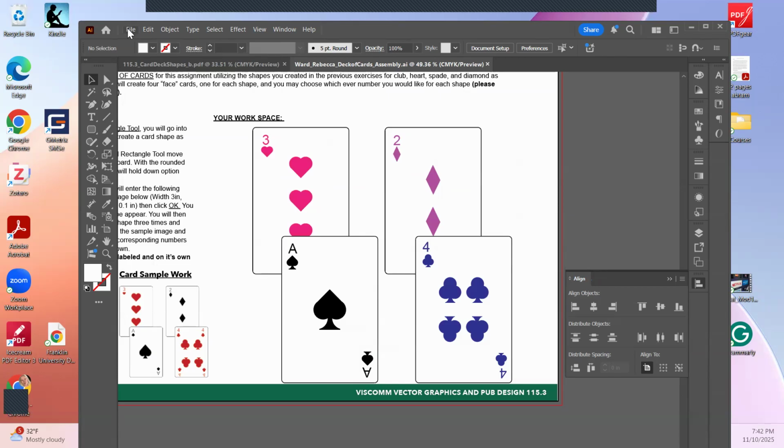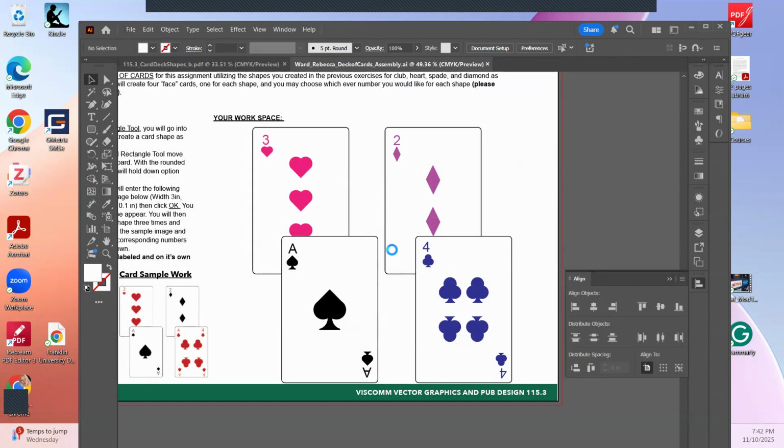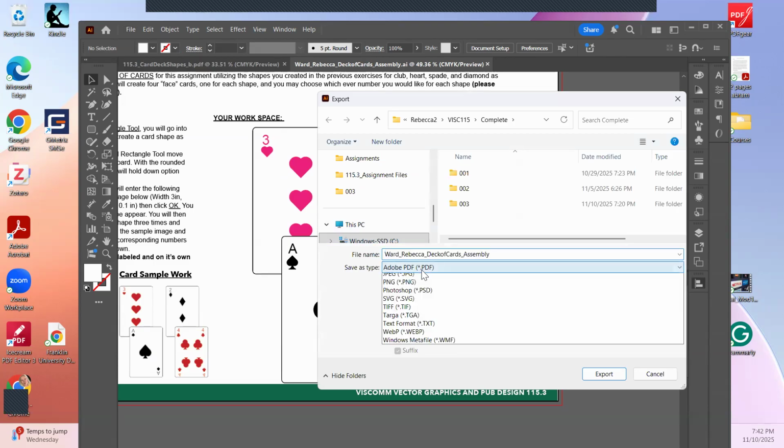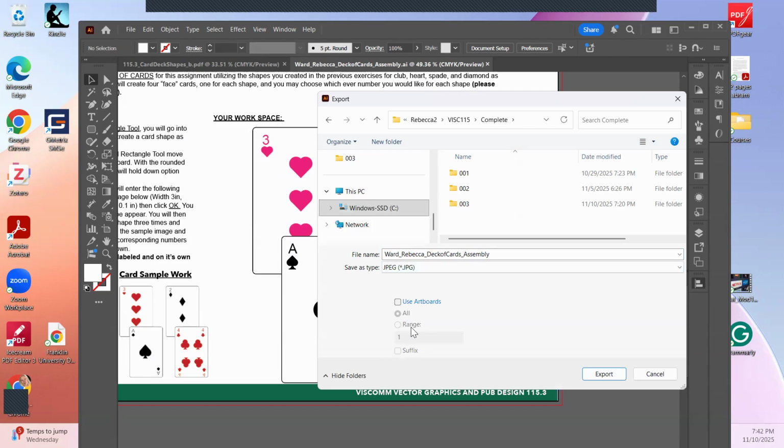So for this discussion board, you will have to click File, Export, and you will export. If this was multiple screens, you would have to select which artboard, but because it's not multiple artboards, you can just do Export As, and it's going to let you export this file and choose from the different selections down here in the bottom as a JPEG.